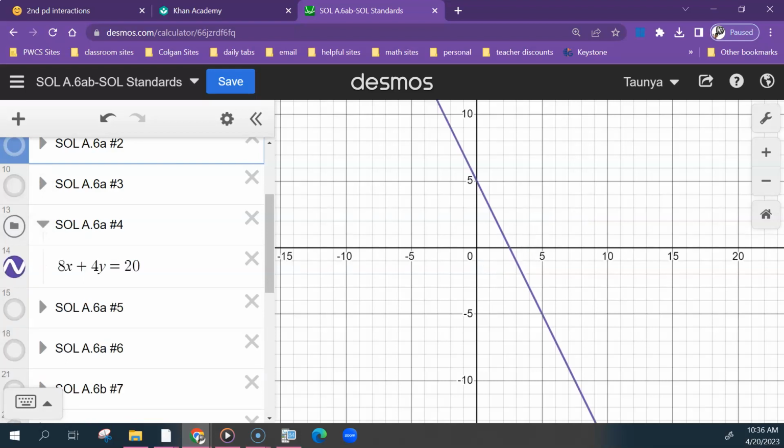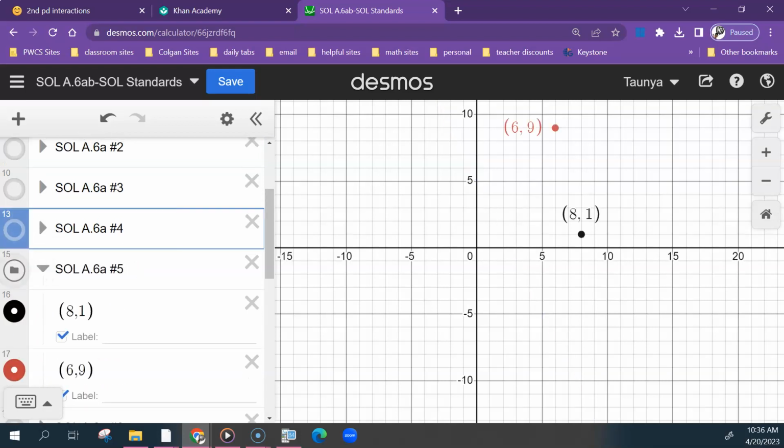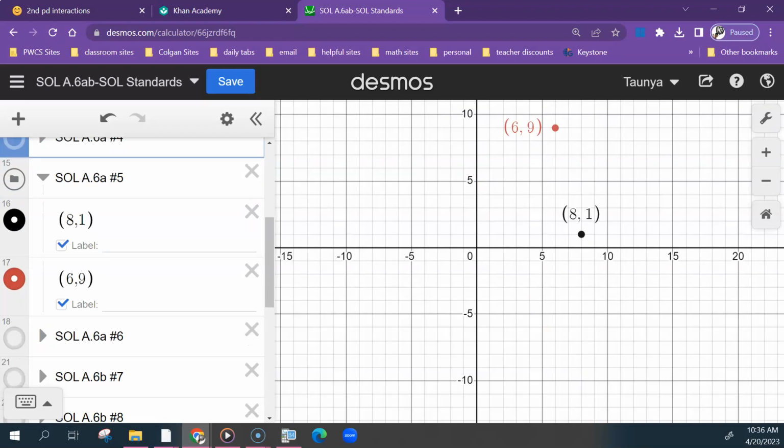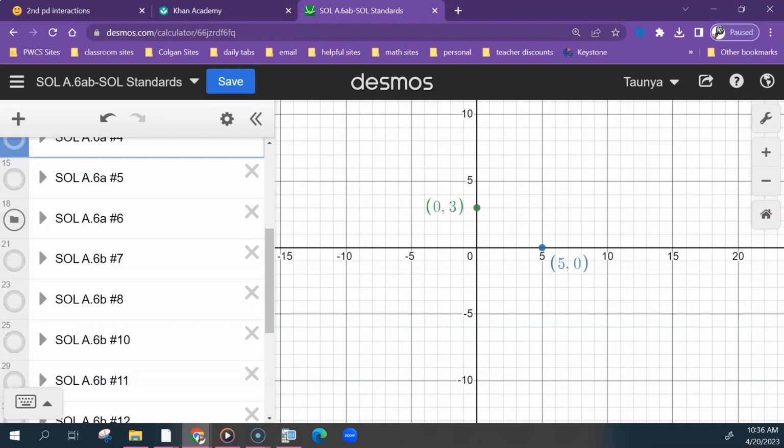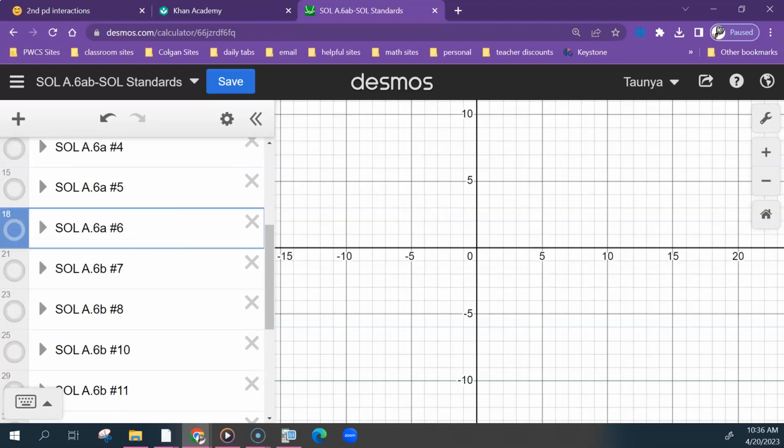Four, you had to find the slope, so find 2 points that cross the grid lines exactly. 5, you were given 2 points, so you could count your slope and simplify. And then 6, if you knew how to write the 2 ordered pairs, then you could put those in and count your slope. Questions on Desmos on any of those?